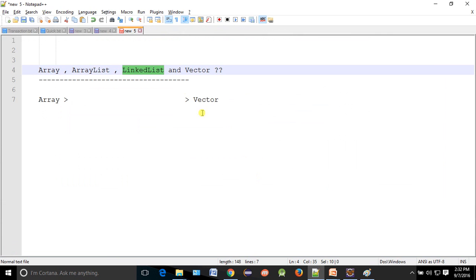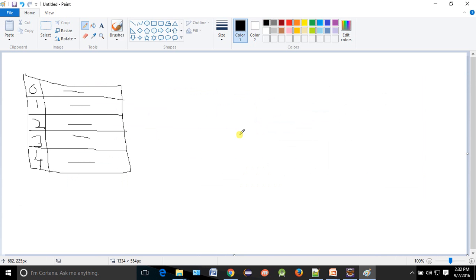Now what is LinkedList? In Java by default it is a doubly linked list. How would it look? First data, then there will be one link from here to the second data. Doubly means you will have reverse also. You will have one more data here, and all will be doubly linked.